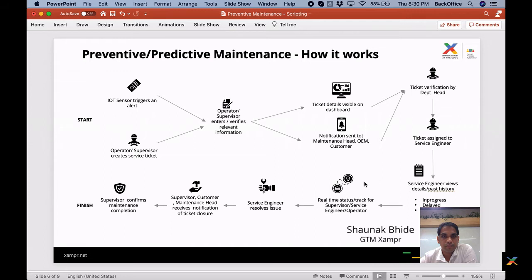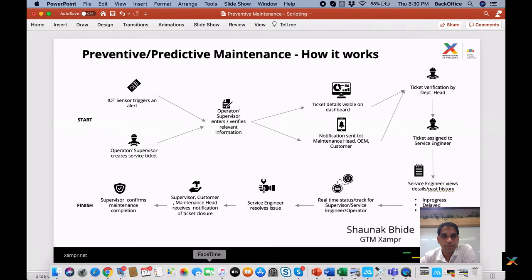Once that is done, I will update the ticket and it will go back to Arun for verification and customer confirmation that the issue has been fixed. And once he's confirmed that, he's going to close it in the system. So without further ado, let's get started with the system itself.